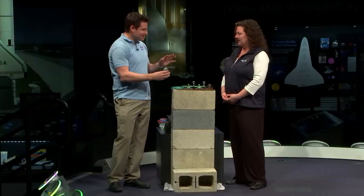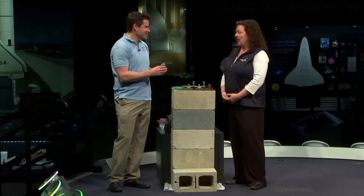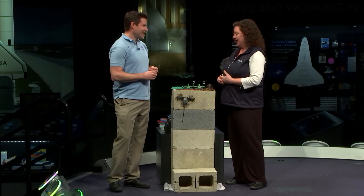Why cockroaches and not like spiders? Cockroaches are really amazing because they have such a small brain, but they're still able to climb. Their feet are not doing any thinking — they're just flailing around, and they still work. So it's a mechanical intelligence, is what we call it. And it's not just cockroaches that inspire your work either, because you've got some other things here that have been inspired by other animals.